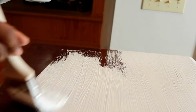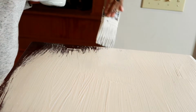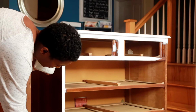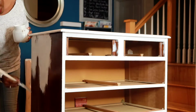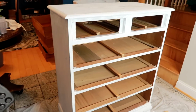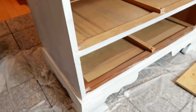For my ombre dresser, I wanted the shell of the dresser to be in white and the drawers to be in the ombre pattern. So I started painting the shell with my DIY white chalk paint. When painting the first coat, do not worry if you see the brush strokes. Another reason that chalk paint is a favorite of mine is that it dries super quickly.